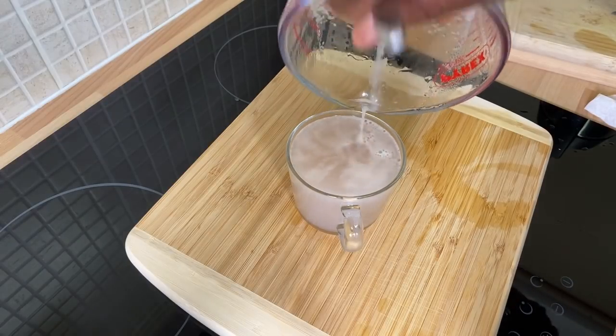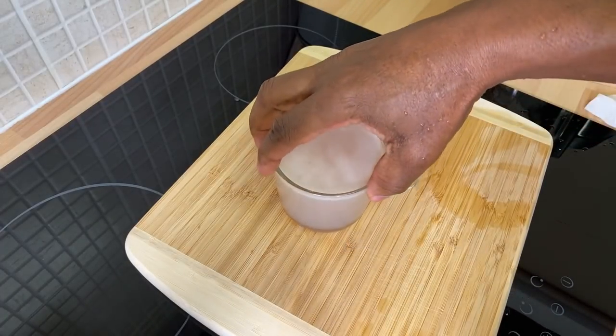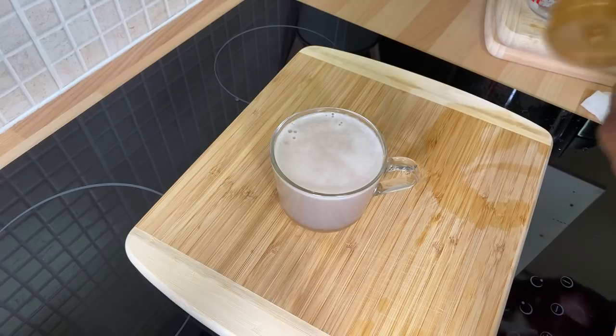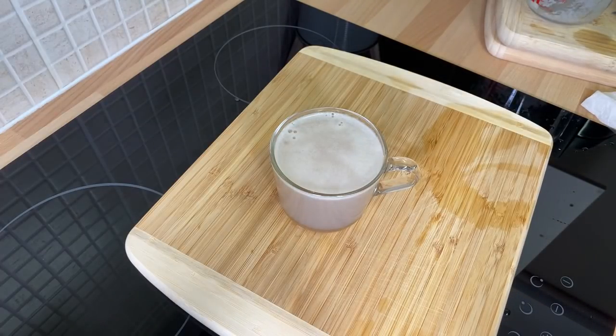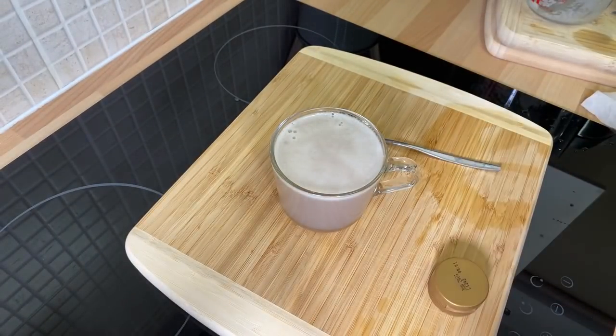Look at that. One full cup of tea right here. And then, get a teaspoon of organic honey. Organic honey is the best one to use, all right?